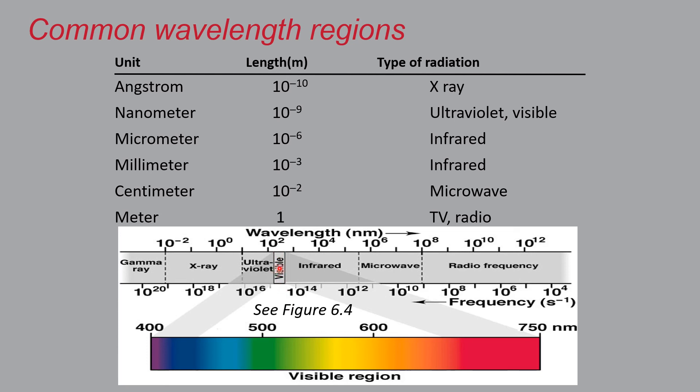Your TV and old-school broadcast radio, or old-school broadcast TV as well, use wavelengths that are on the order of meters, so we're down here in this range, and correspondingly frequencies on the order of 10⁴ to 10⁸ Hz. Microwaves, like your microwave oven, use electromagnetic radiation that is in the centimeter range, so about 10⁻² range.